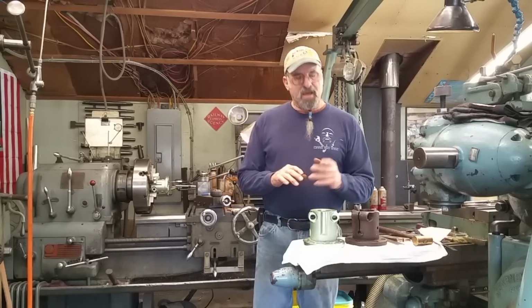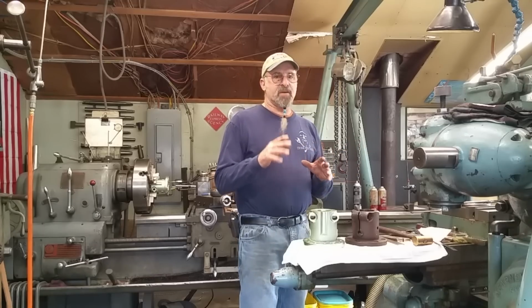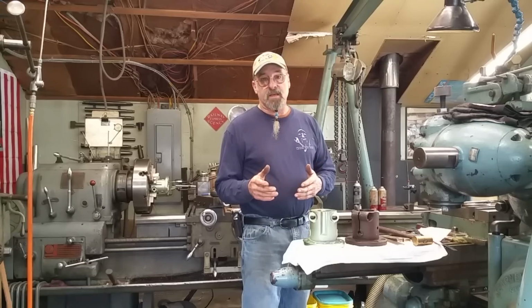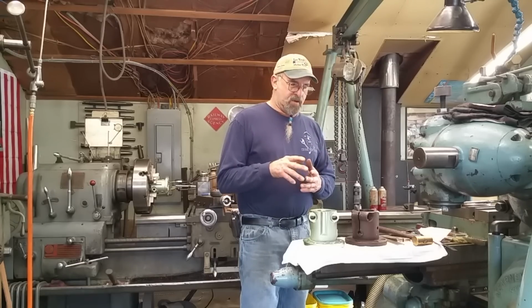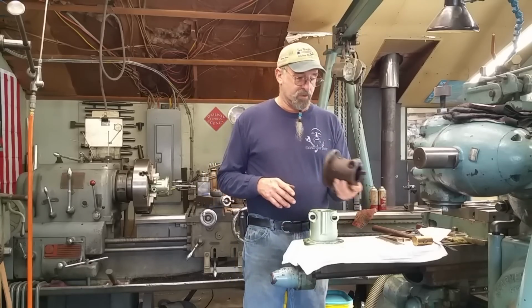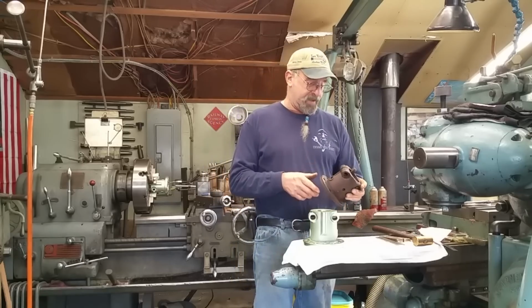Alright, today I have a project. It's a shafting project, but I have a couple unique applications that come into play with this shafting. One is boring out a split coupling. We have a pair of shafts, and we're going to be doing two of these. I actually have one set up in the lathe now. We're going to go over to that in a minute.